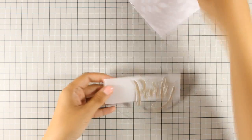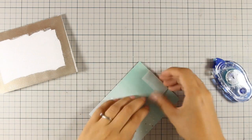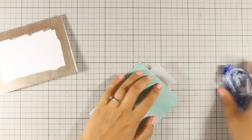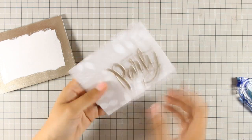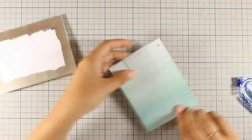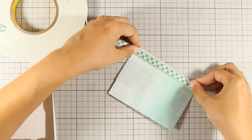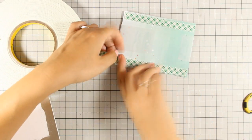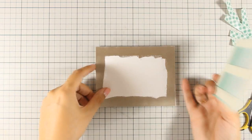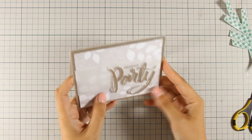And now that I have folded my vellum, I can use some tape adhesive at the back and secure the vellum in place. To stick this panel on top of my card base, I will be using some foam tape to add a little bit of dimension. But of course, if you are recreating this card and mass producing it as a party invitation, you can just use your tape adhesive to stick it down, since it's quicker and much cheaper. And now you can see the silver border that perfectly matches my card.